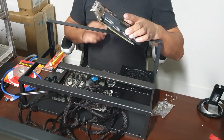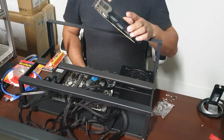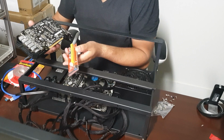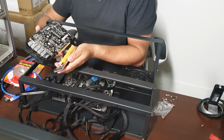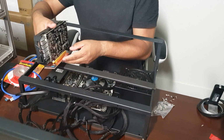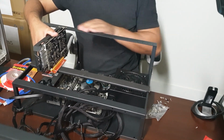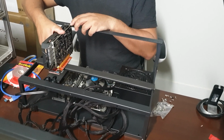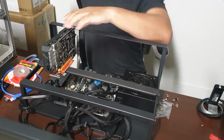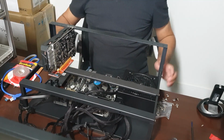The easiest way I think to set it up is to grab your GPU. At the moment this is just an RX 460, 4 gig. You can test whatever card you want. Obviously your card's going to be different to mine. And then you can see the slot. Just push the white piece back. So card goes in the slot like that. Pull the white piece so it goes to the end. That's just locked in, and then the GPU will sit like that. This has got holes on there all the way across, so it'll line up perfectly for you. And we're just going to sit that like that. Okay, there we go. That is secure, it's not going to go anywhere.